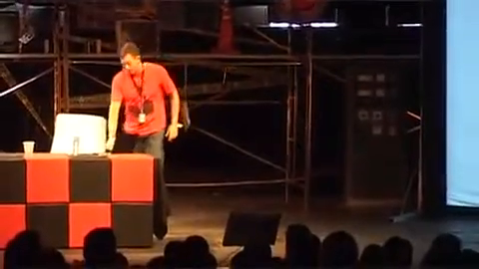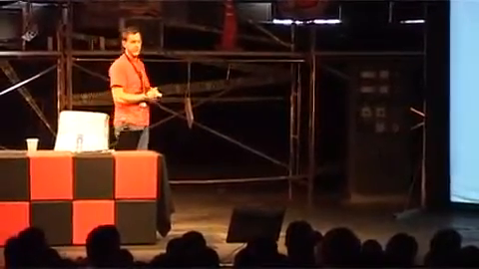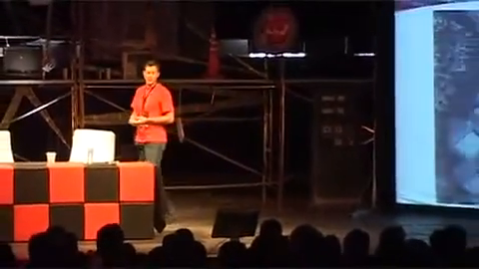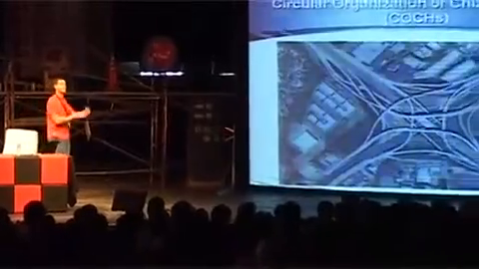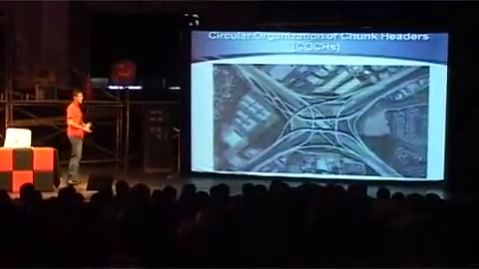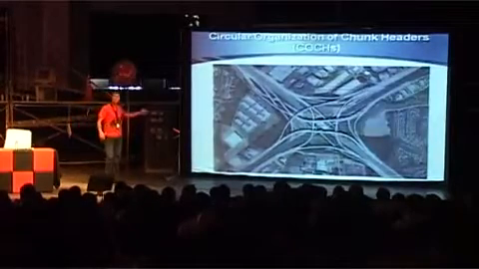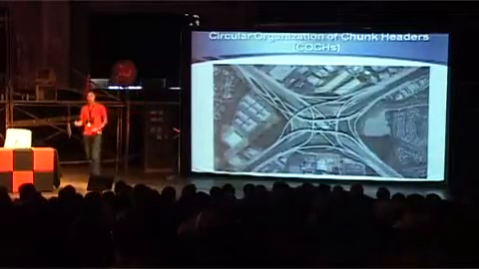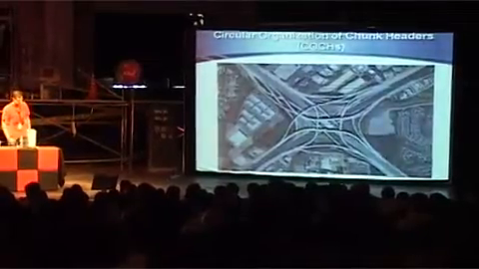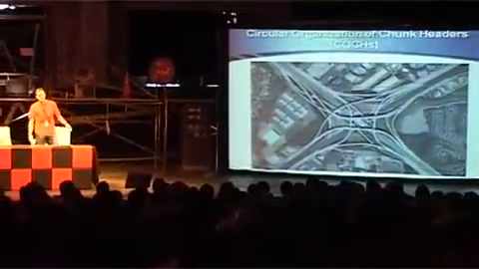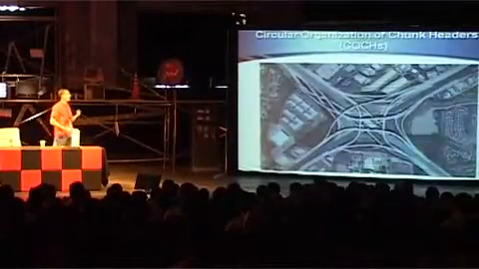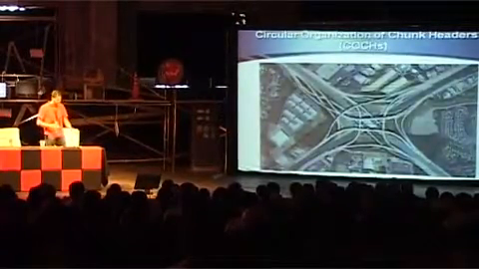I like to think of this as a circular organization of chunk headers, or a COCH. And these are much like highway systems, right? You don't want to start at the very beginning. You want that list hint to point you to the nearest tributary by you. There may be a situation where you need to start at the beginning and look, but you would much rather get on the nearest tributary to where you're going instead of starting at the beginning. So hopefully the diagram and my devised acronym will help people understand how these new free lists work as opposed to the old ones.